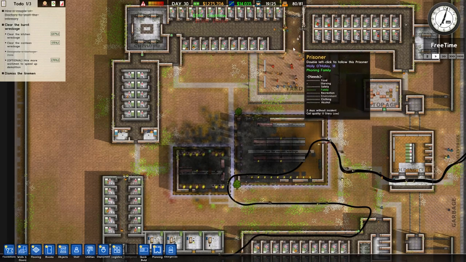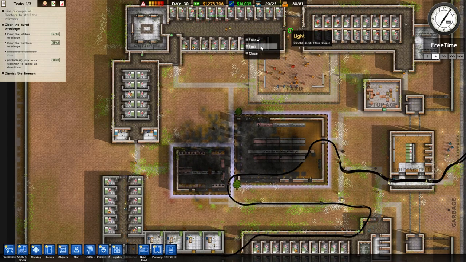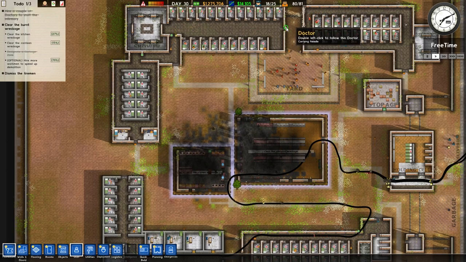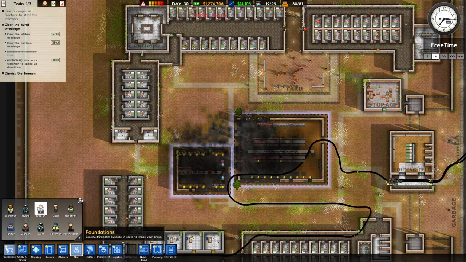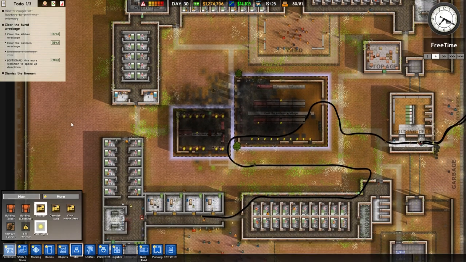Can you, good sir. Can I pick you? Sir. Madam. Zach. Get out of here. Doctor. Zach. Right. Sorry. Let's do that again. Drop them in here. Did I do it? Hire a couple of doctors. Awesome. Clear the burnt wreckage.